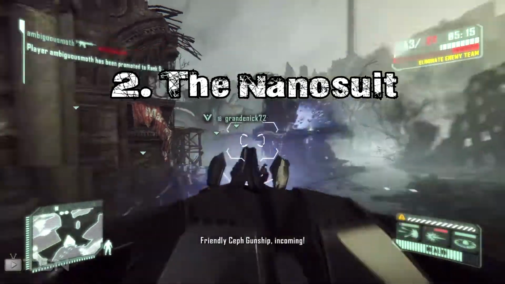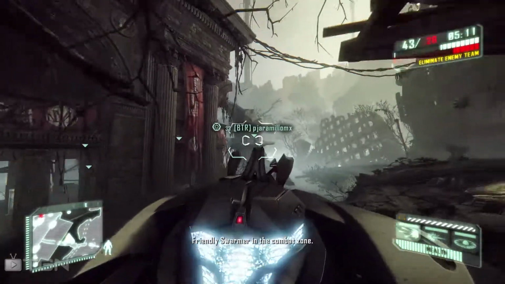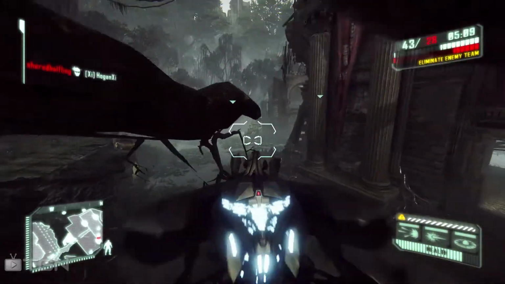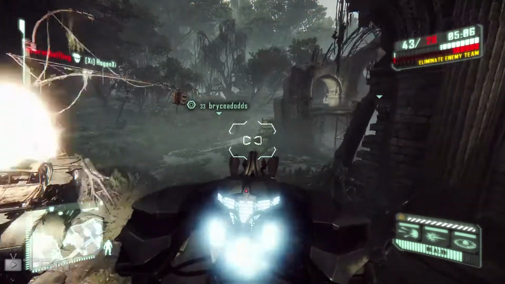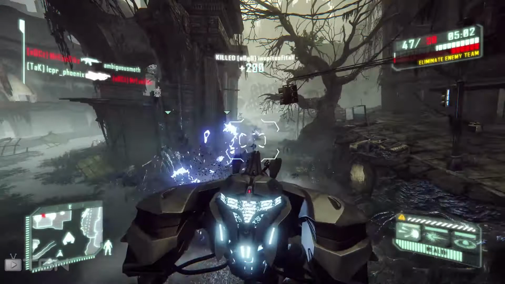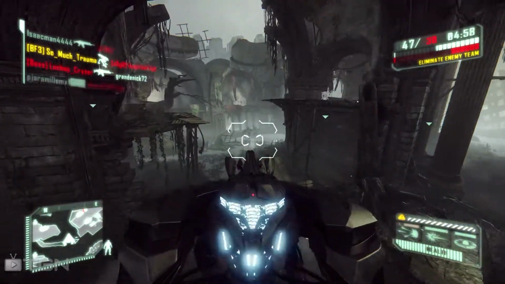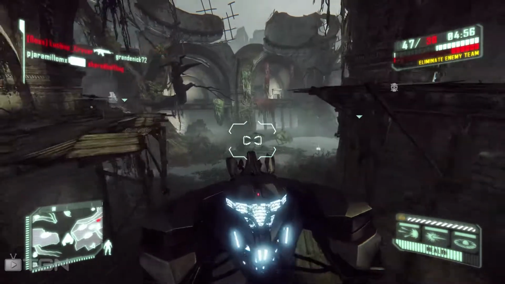Section 2. The Nanosuit. The most distinctive part of the Crysis series of games is what your character wears into combat, his nanosuit. There are two modes, armor mode and stealth mode. To activate either, use the bumpers if you're playing on console, or use whatever keybinds you want if you're on PC. I like to set my suit modes as my mouse side buttons for quick access.